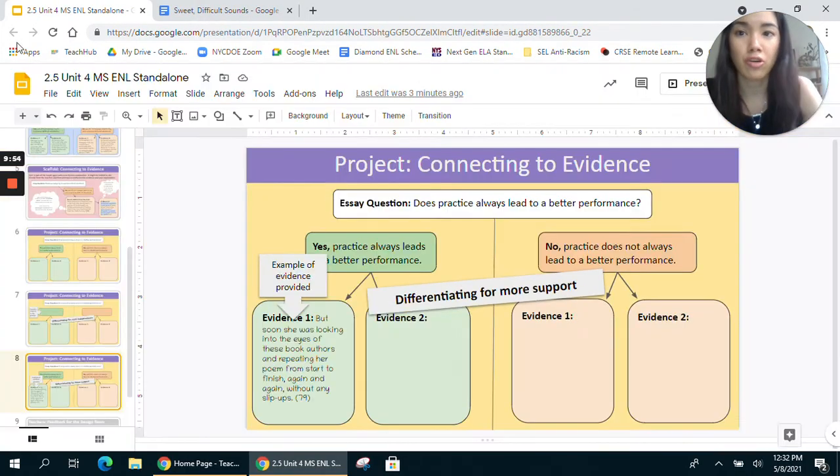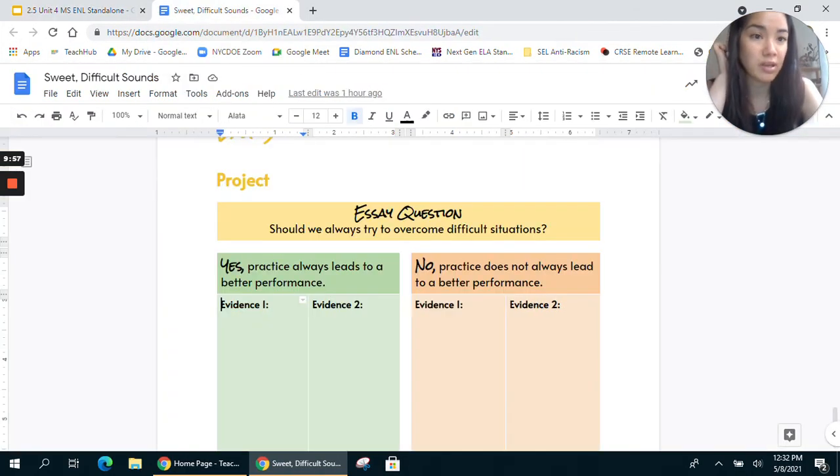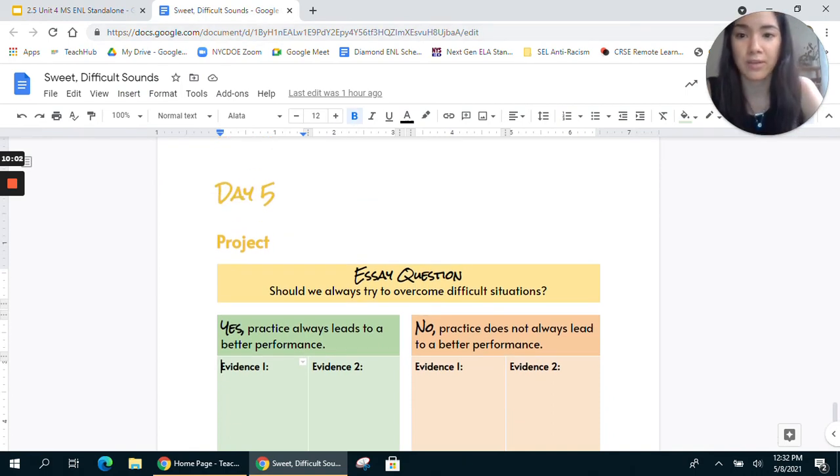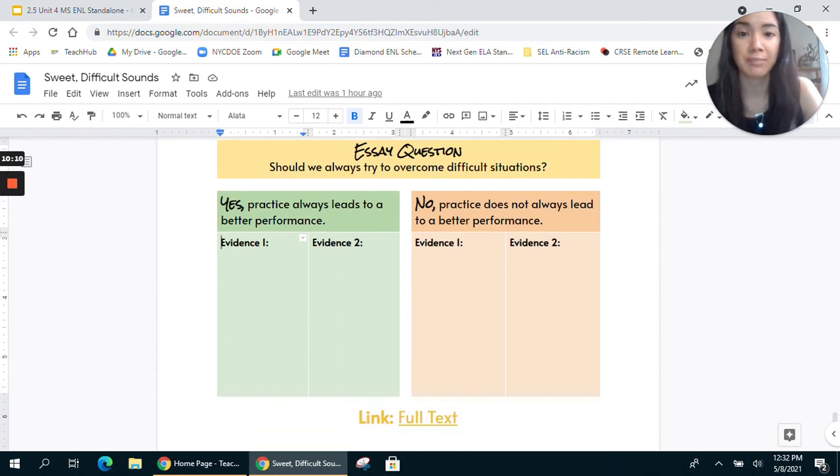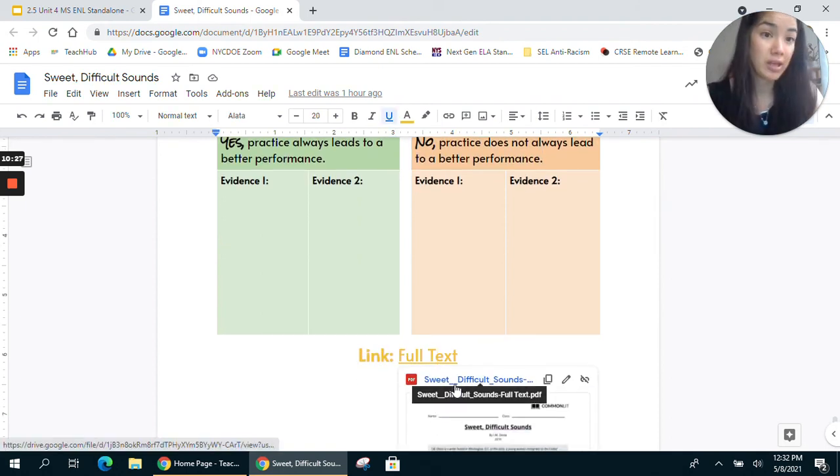And another thing to show, as you know, throughout this week, I've been using this document to track our before and after reading activities, and I added to it for day 5 if you'd like them, if you're doing something similar and would like them to continue with their project on the same document. So I just adapted the model from the slide deck onto the Google Doc. So we have the essay question here, and then I created some columns for them to write in the evidence for the yes stance and the no stance. And then below is a link to the full text so that they can really easily go back, open up the text, and start to look for their evidence.